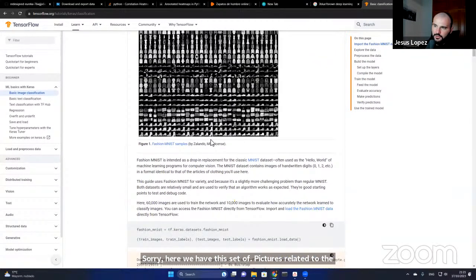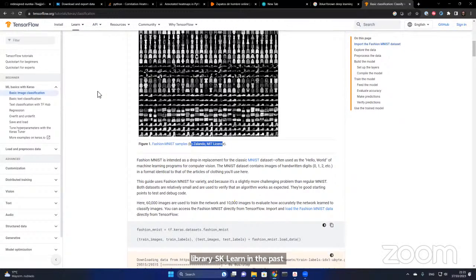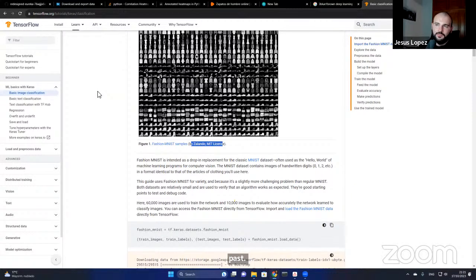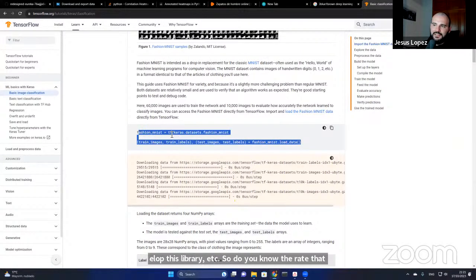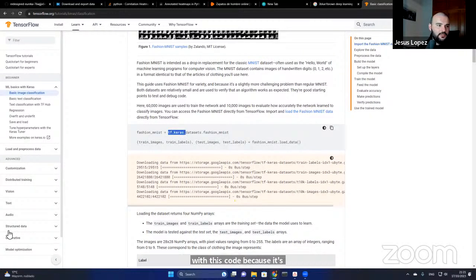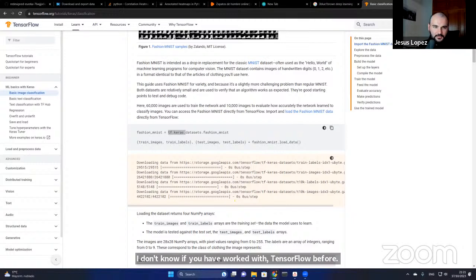You can see that they come from Zalando, because Zalando is one of the companies that have sponsored the library in the past, donating for people to develop this library. So you load the data with this code because it's integrated in TensorFlow. I don't know if you have worked with TensorFlow before. Let me know in the chat.